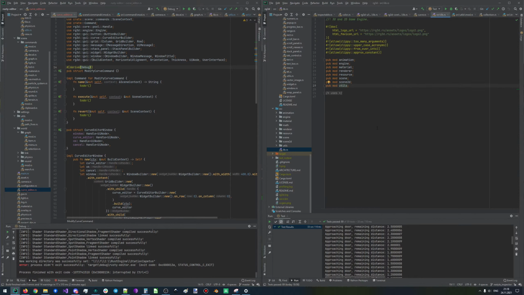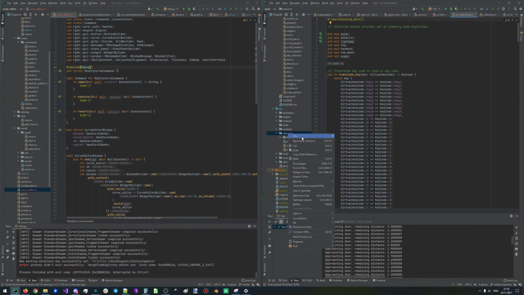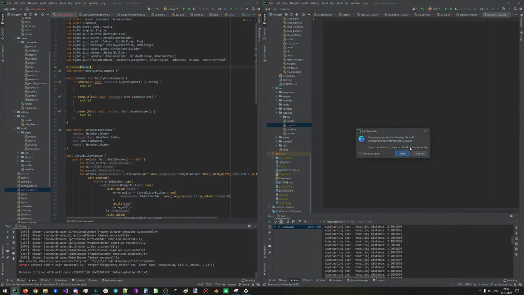And in here, I'm pretty sure that utils is fine, but maybe. Oh, right, we have a resource module. So in here we could just do curve.rs, and in here pub mod curve, and we want to define a new resource.